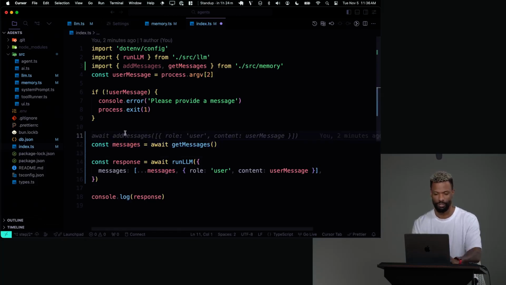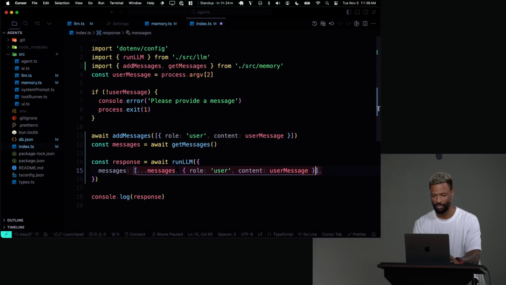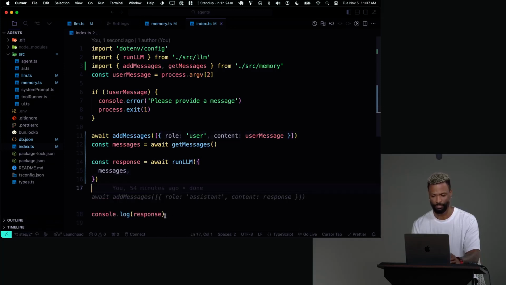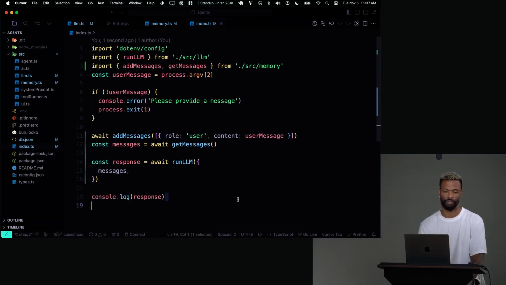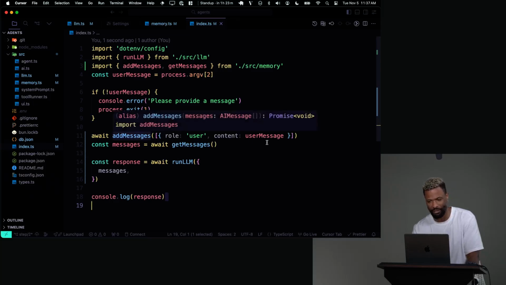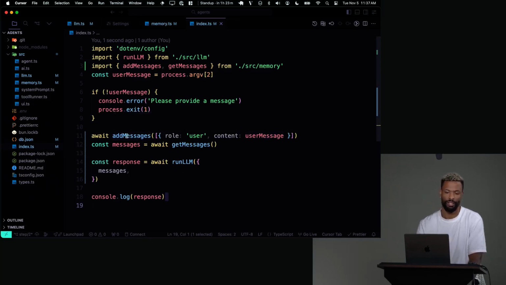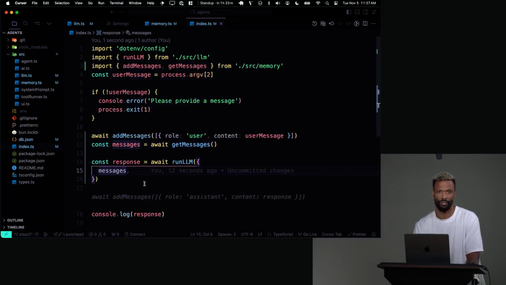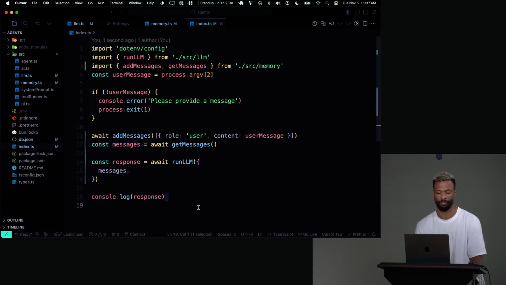Just save it here, like this. And then now, when you get the messages, all you have to do is just say messages. Because this right here saves that new user message in the chat already. Then we get all the messages and we just forward them here. So just adding the messages before we get them, and then only passing in the messages array like this.